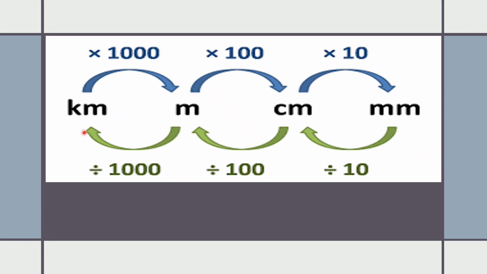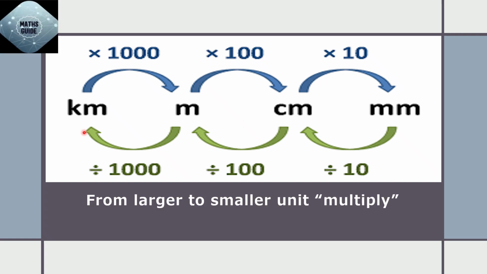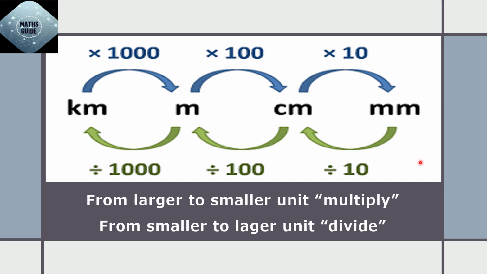To convert from one unit to another unit, we must follow these rules. And the rules are that if you want to move or to convert from larger unit to smaller unit, we always multiply. Remember again, from larger to smaller, multiply like this. If you want to move from kilometer to meter, as kilometer is a larger unit and meter is a smaller unit, we multiply. And if we want to move from smaller unit to larger unit in the opposite direction, we will always divide. Look here carefully.